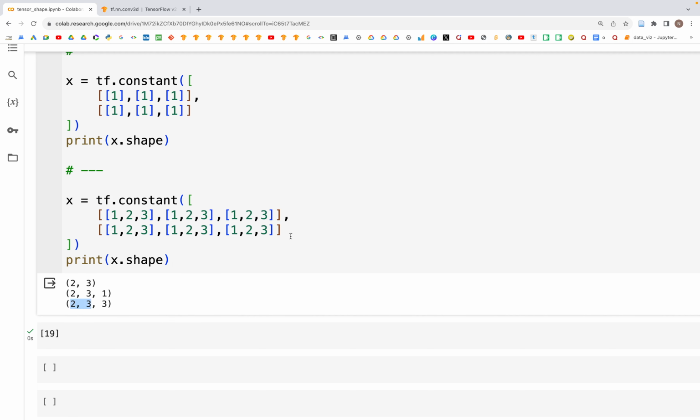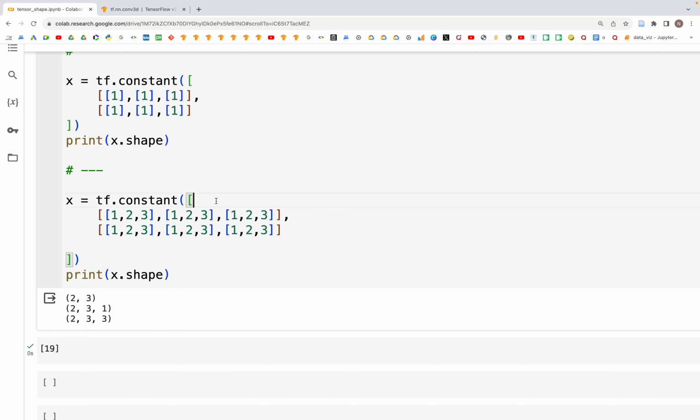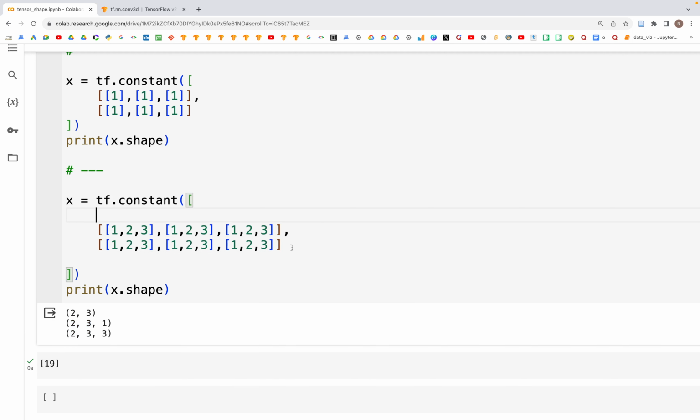Next, what we can do is add information about the batch. If we were to put this entire thing in a batch, what we would need is a square bracket around this. So that's our one image.